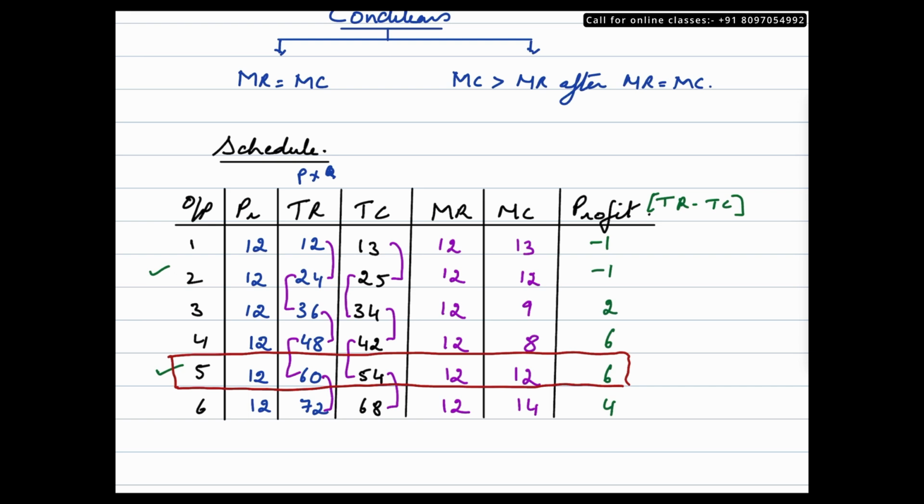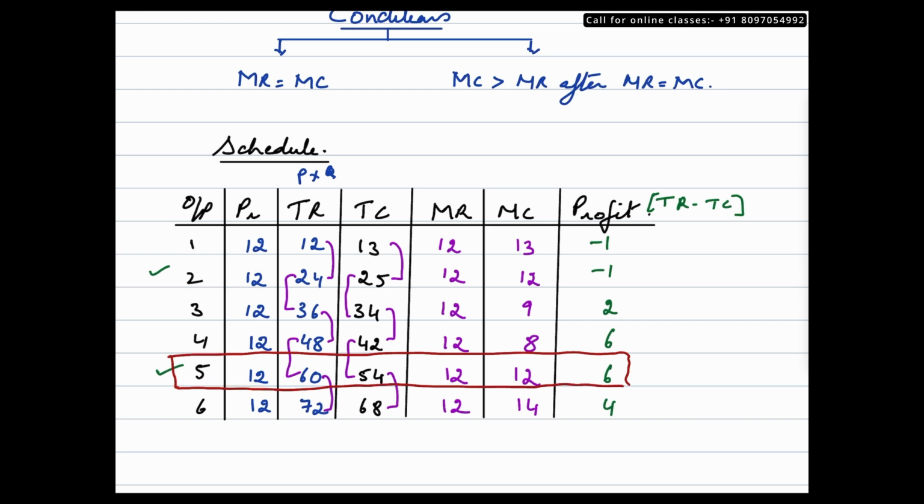Alright, after taking a look at the column for profit, which is this, if the producer were to stop at output level 2, considering that okay, we have MR equal to MC at this level and we should stop, this producer would have foregone or lost his ability to make these levels of profits. And when he reaches output level 5, he would have the chance to enjoy these levels of profit. Hence, the profit maximizing level for this producer would be at output level 5.